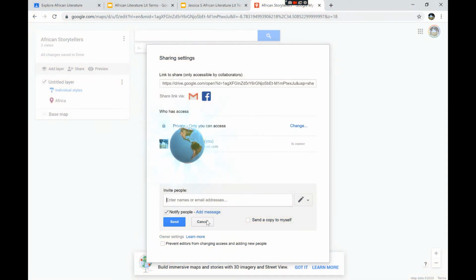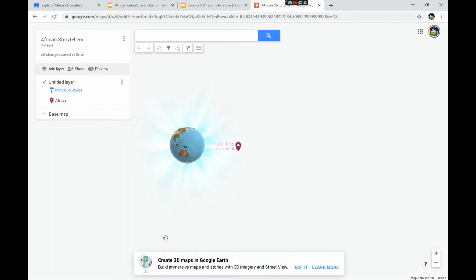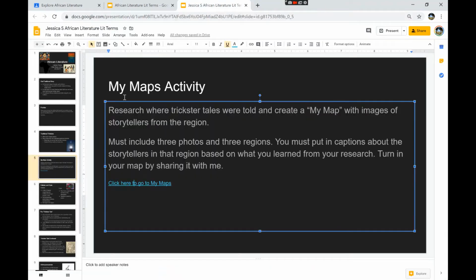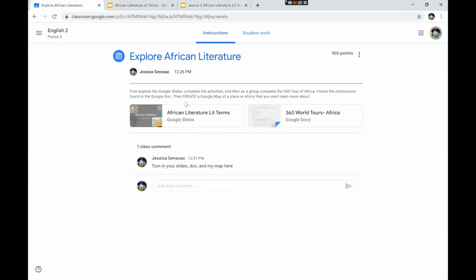Now this is all something that they should learn how to do beforehand, but this gives you an idea of the things that you can use My Maps for, and the fact that you can embed links to it, put it into Google Slides. It's all intertwined, and it's another activity that you're using another Google app for, which has a purpose and it is fun for them to do. It's creative, it's critical thinking, and they're learning what they want to learn about in some ways on their own by doing their own research and finding those places and talking about those people.